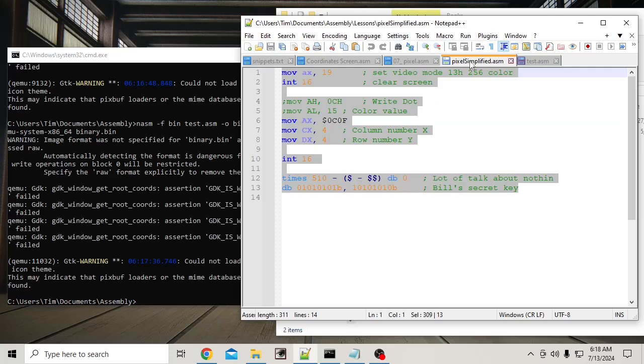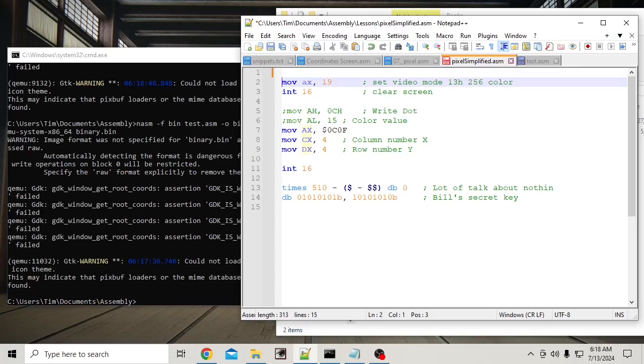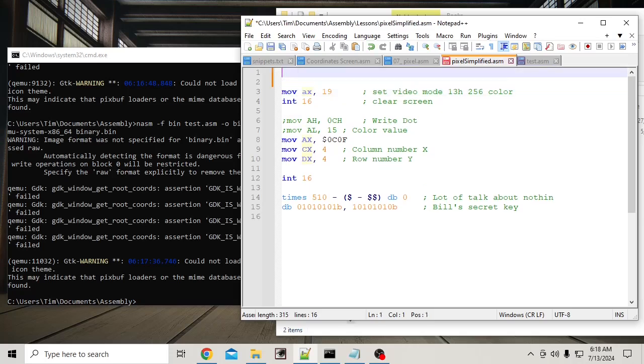pixel method now, right? So in here, of course, I took the shortcut in the manual. It's 0CH. I'm just going to put that right up there. 0CH. Draw pixel.